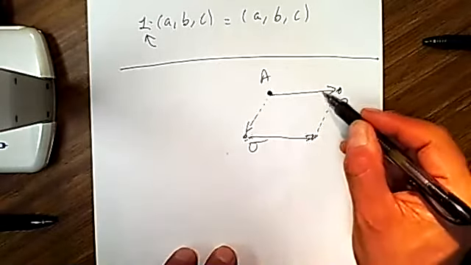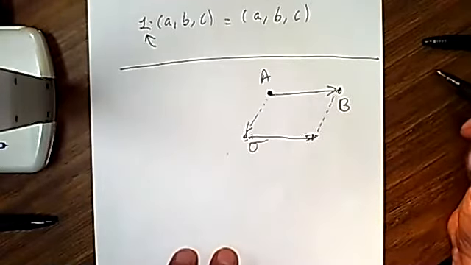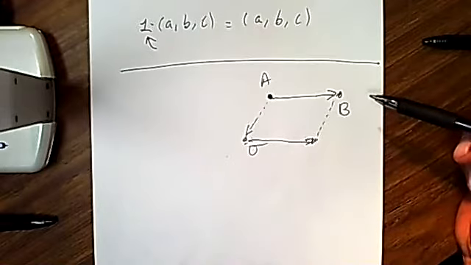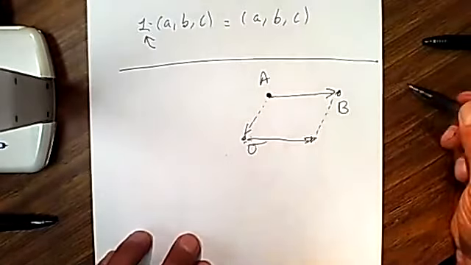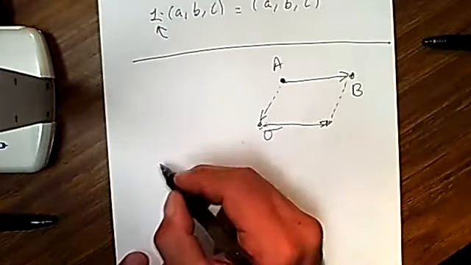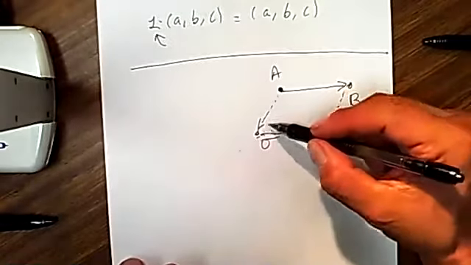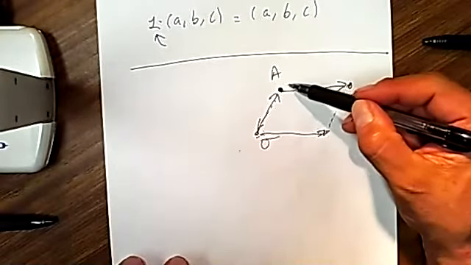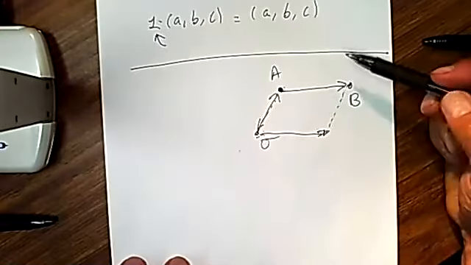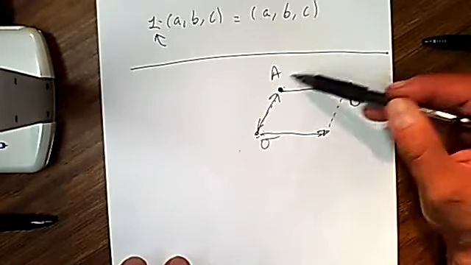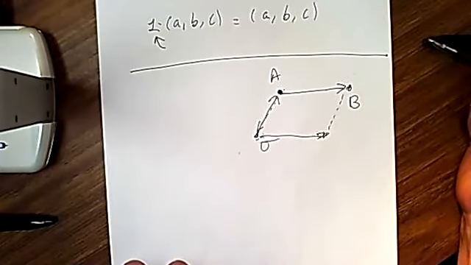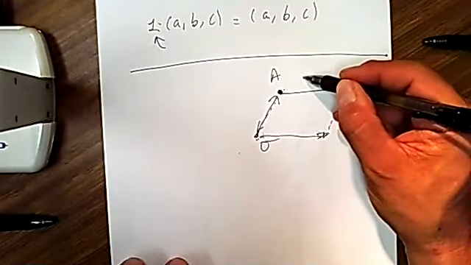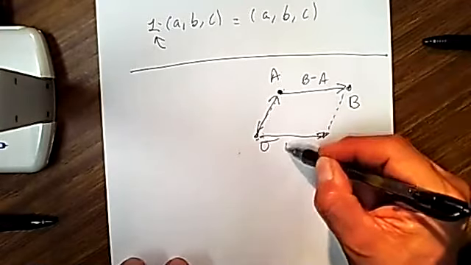So we have this vector. Those two are the same vectors in the sense that they have the same components. Another way to think of that, by the way, is if you start with A and then go to B, the way to find A to B is to subtract B minus A. So this vector, which is the same as this vector, is B minus A.